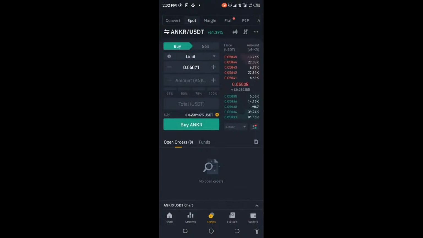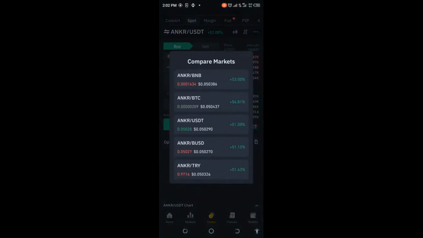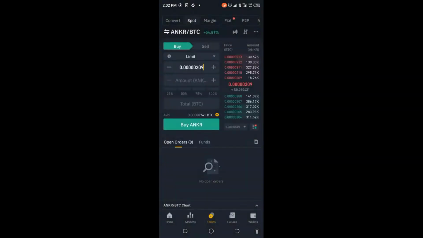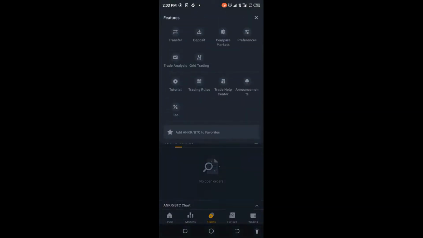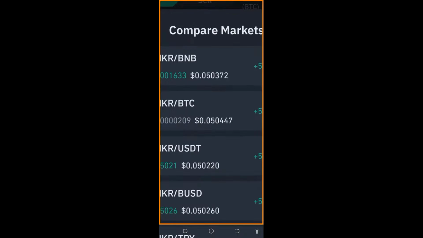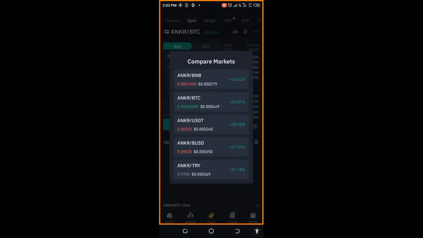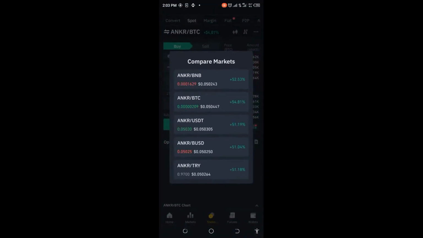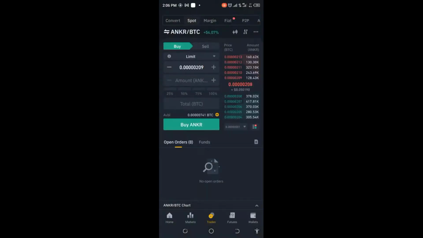Okay. So let's go to the compare markets and pick on BTC. Let's check what it is because we want to make sure that we don't say it as a loss. Okay. So it's currently on 0504. I'm just going to wait a little for it to get to 0510. Okay. Once it gets there, I'll be back to place my sell. See you shortly. Okay, so I'm actually back and I'm just going to put it on a sell limit. I'm going to take this up to 0.